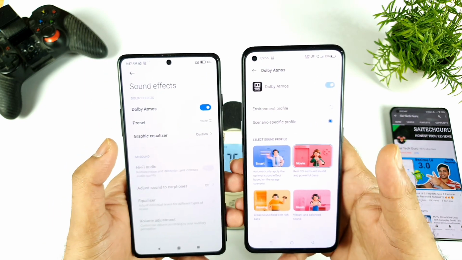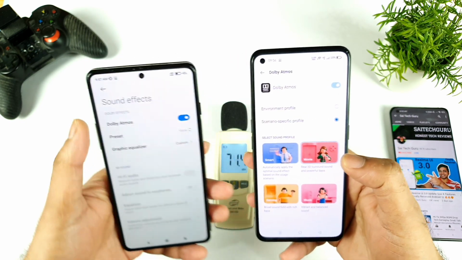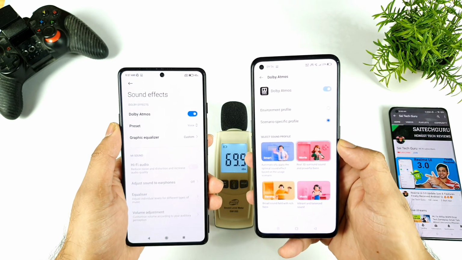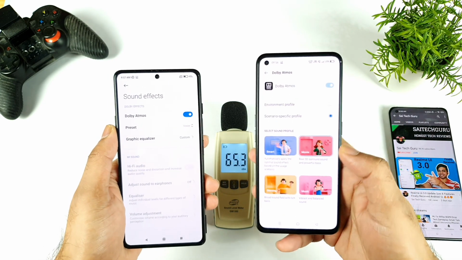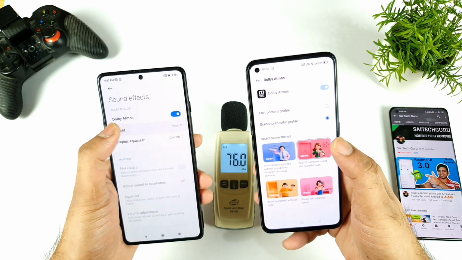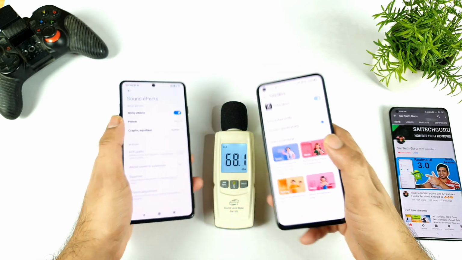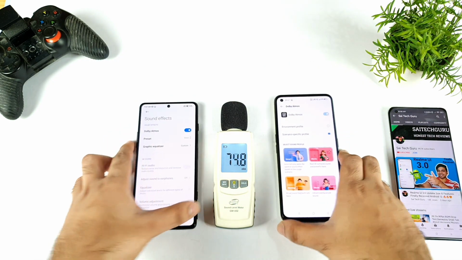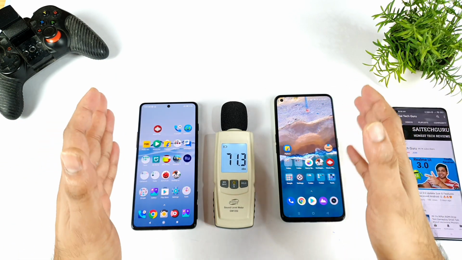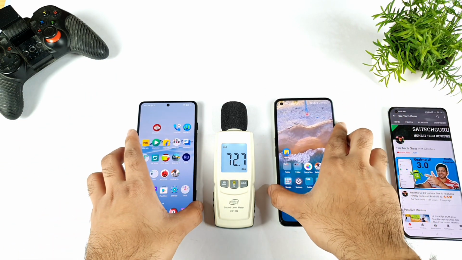You might be thinking why I'm selecting the movie and the voice mode. The main reason is that only in the movie and the voice mode can we get the maximum volume out of this device. If you try to use the music one, it cannot get the maximum, but movie mode can get the maximum volume out of the phone. That's why I'm selecting the same settings which have been recommended by a few of my subscribers, and I'm following the same set of rules in this video.